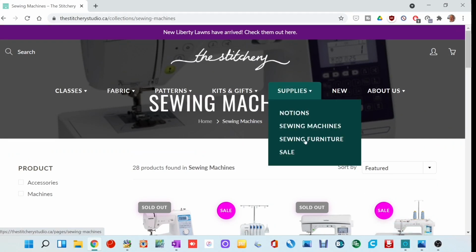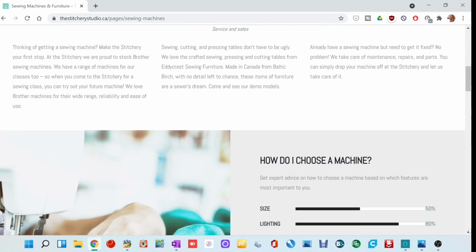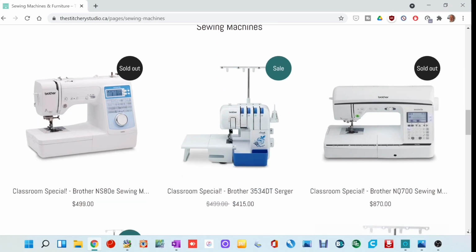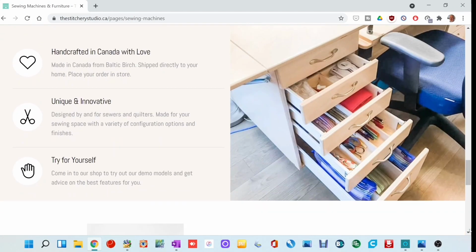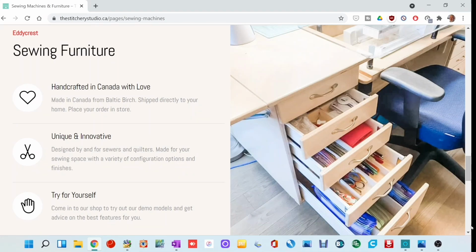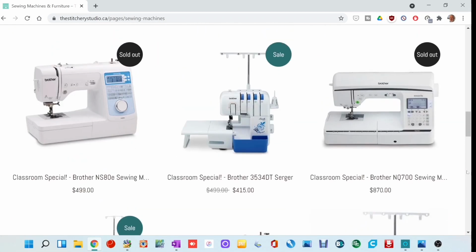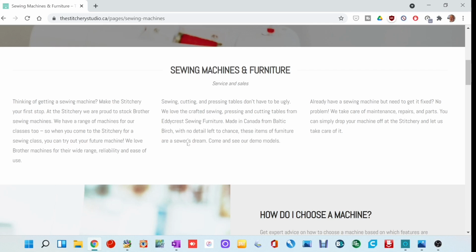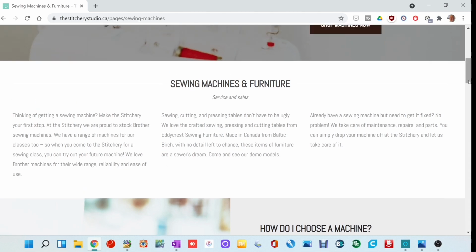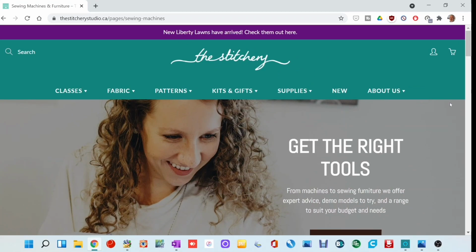And something else I want to check out here is sewing furniture. Okay, they talk a little bit about it. How do I choose a machine? And then they're back to sewing machines. Sewing furniture. Handcrafted in Canada. Okay, so it looks to me you can come into the shop and try out demo models. I think you would have a difficult time ordering this online anyway, so maybe that's why they don't show these online. Just scanning through here: Brother sewing machines, Made in Canada furniture, and they fix sewing machines. Okay, so I guess you'd have to email them about that kind of thing if you were interested.